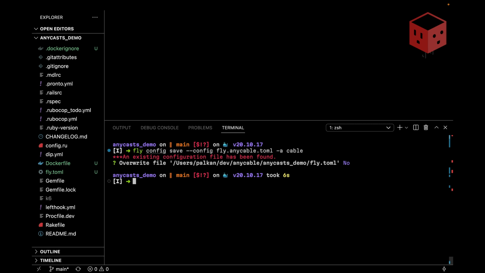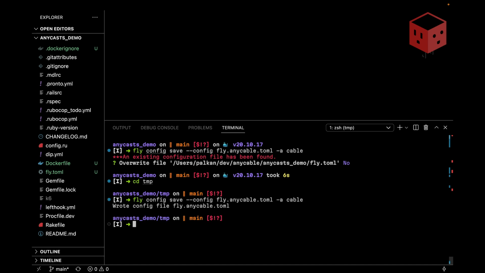Well, that's bad. I thought it was going to save it to a config path I provided to it, but it doesn't seem to work like I expected. Okay, let's do a quick hack and call it again. And yeah, we have a fly config in the temporary directory, and just move it.